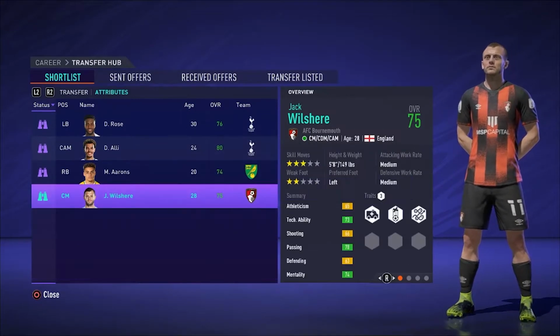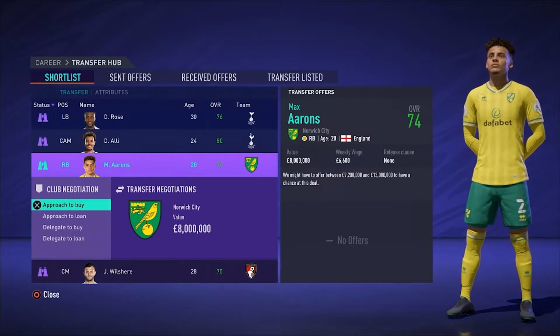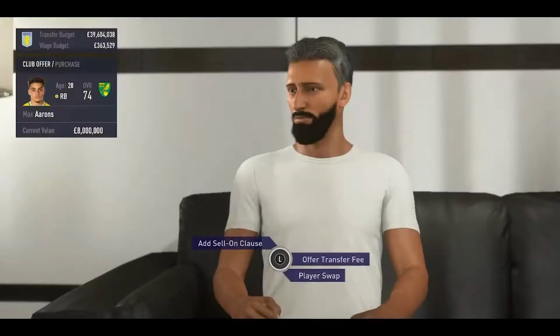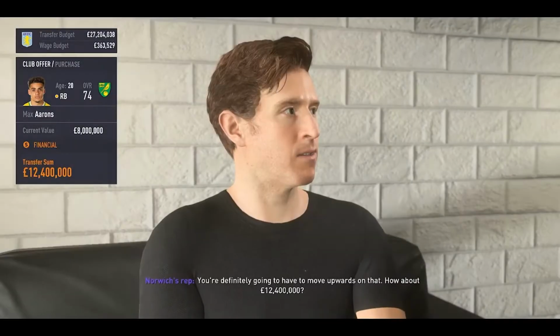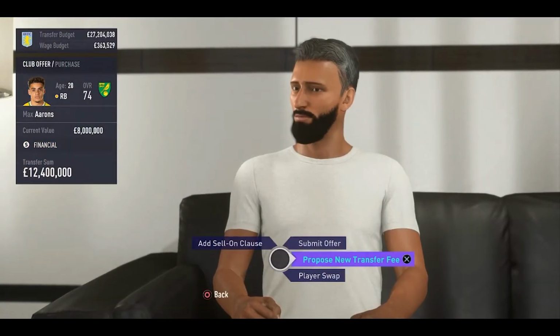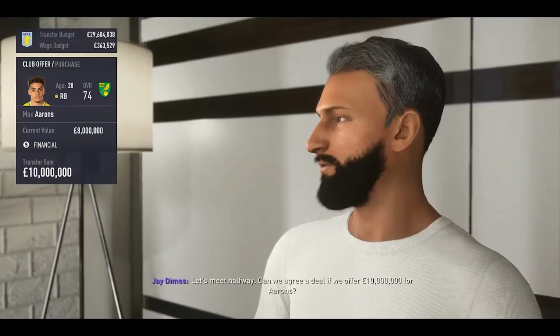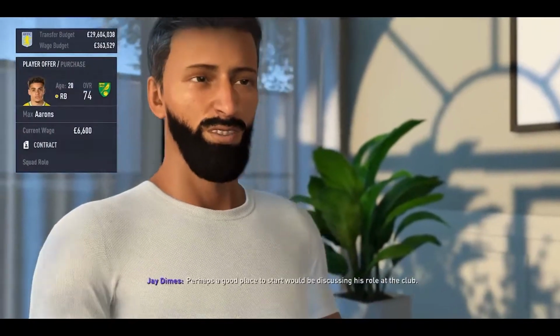I'm actually going to bring in someone here in a second, as you'll see. I'm going to go for Max Aarons. You see, I've shortlisted a few English players, because I do want to keep it a fairly English squad in this Aston Villa side, but I'm not obviously ruling out other nationalities. I'm definitely going to bring in some other flair players. But first of all, I'm going to bring in Max Aarons, as we did just sell a defender, and I'm going to bring him in for 10 mil here. Did I overpay a little bit? Possibly. He's valued at 8, so they made me overpay.